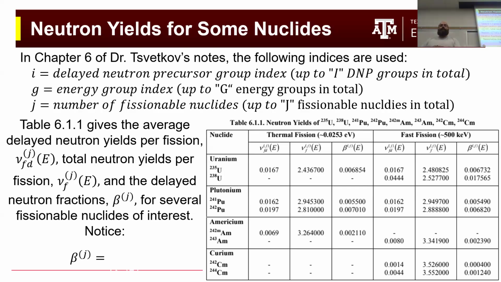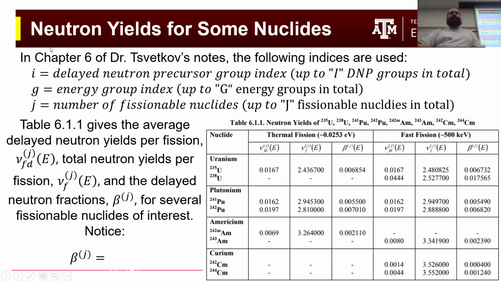This is where I wanted us to be aware of slightly different notations from the way that we've talked about things so far to what they look like in Dr. Svedkov's notes. In Dr. Svedkov's notes, when he's writing the point reactor kinetics equations, he's writing them in a very detailed form that's a lot more general than the way that we've introduced it so far.